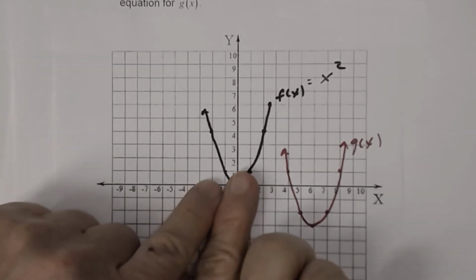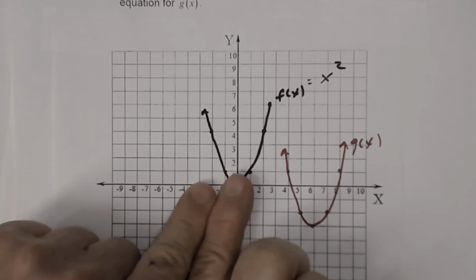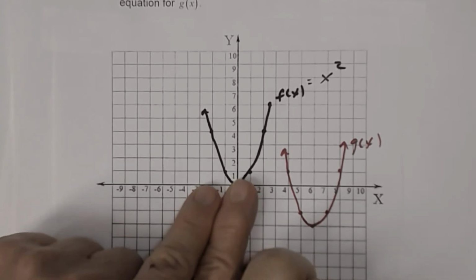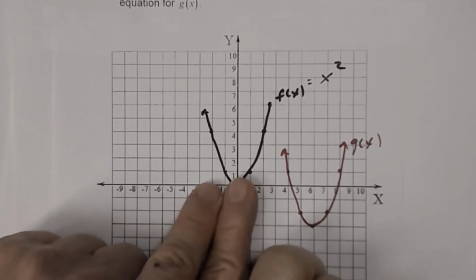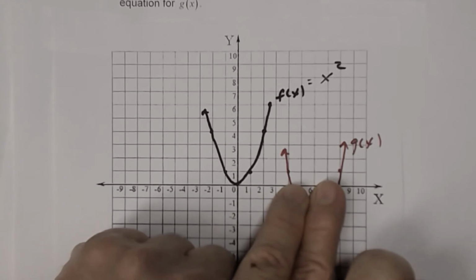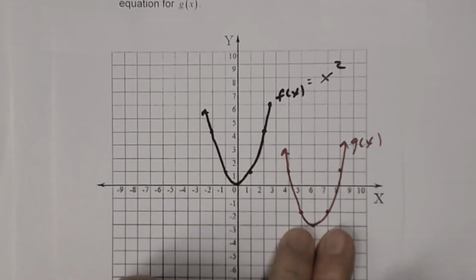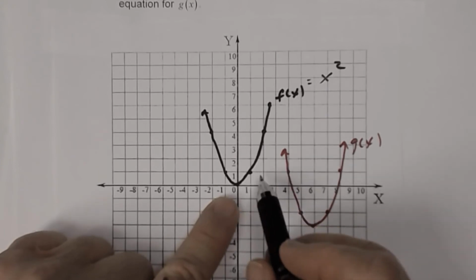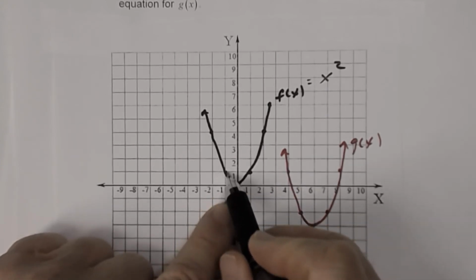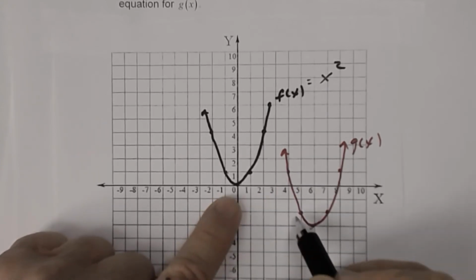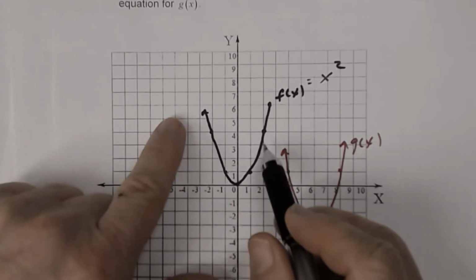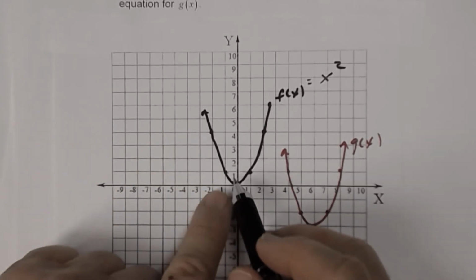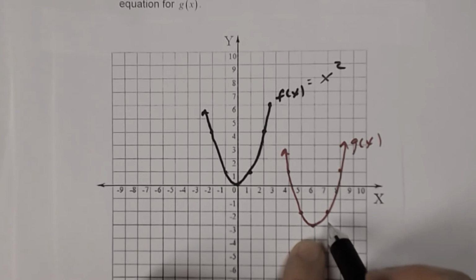What you want to do is figure out what this is. Well, look at this. So if I were to move this to the right and then move it down, when I get this right here, there's no stretching or shrinking, because notice from here, this is 1, and the same spacing here. So you have the same spacing and the same shape. So all you did was just move it to the right and then down.